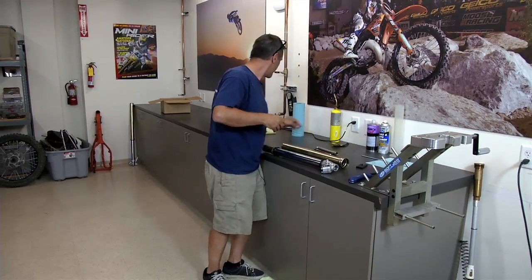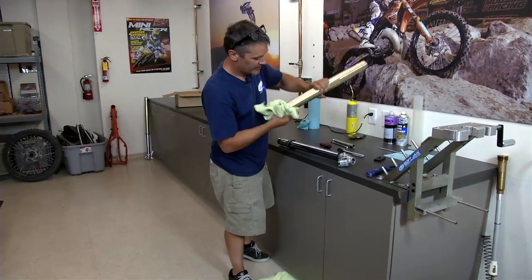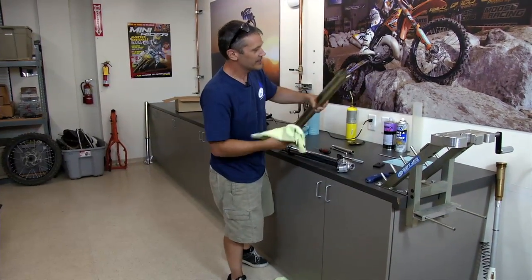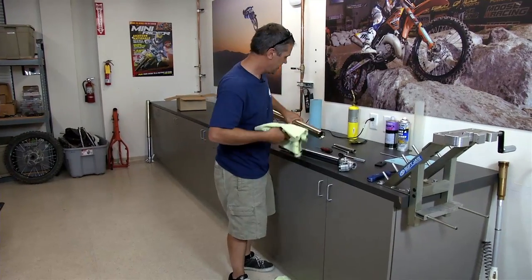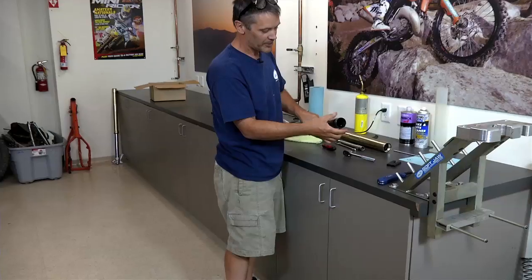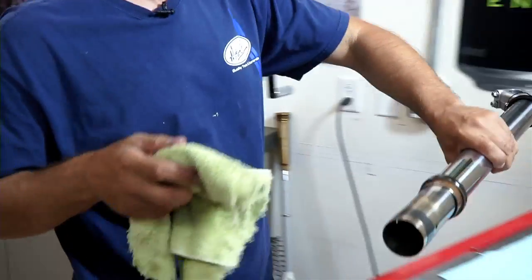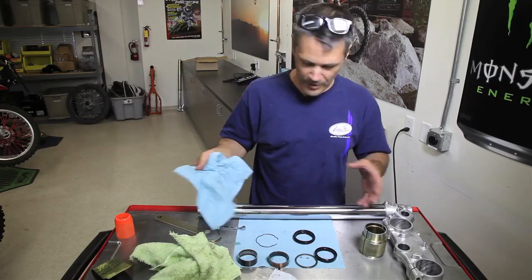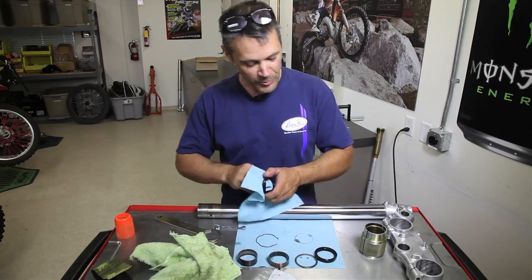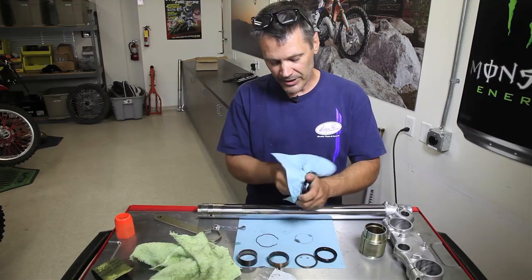Okay, so from here you can probably do a little bit of cleaning. Look inside the upper fork tube, just clean it out a little bit. And the real work is going to come with the lower fork leg here. So we're going to separate everything. So what we have here, bring it up to the bench. So now we've pulled off the fork seals and the bushings. And since we're only going to replace the oil seal here, I just want to clean up the dust seal really good.